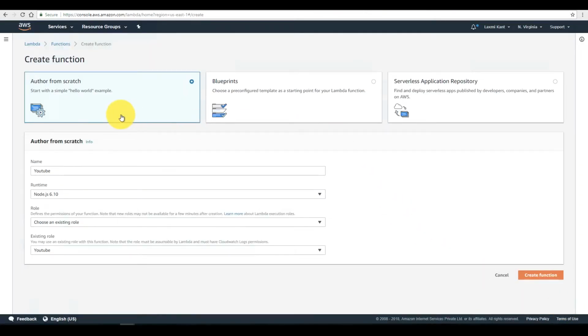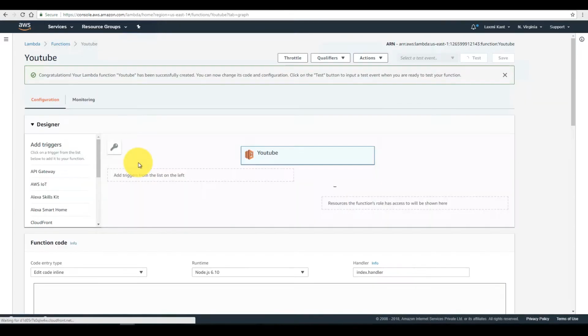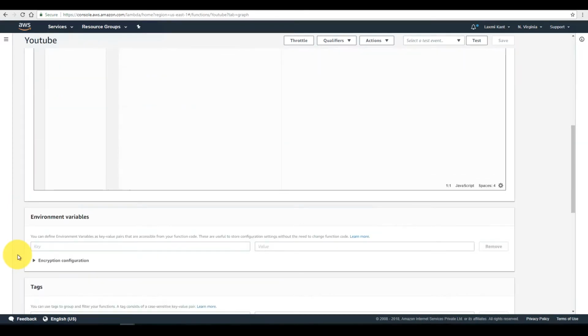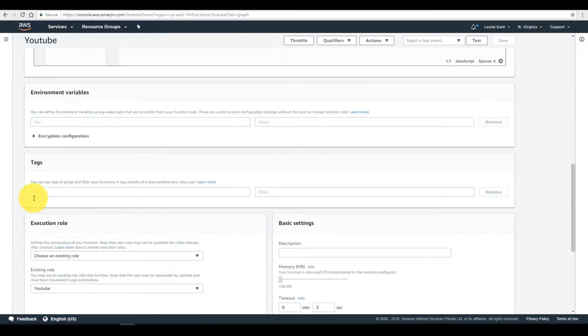Now the role has been created and selected. Now just create this function. Congratulations, your Lambda function YouTube has been successfully created. Now you can change its code and configuration settings. We have connected a role here, and the role name is YouTube.